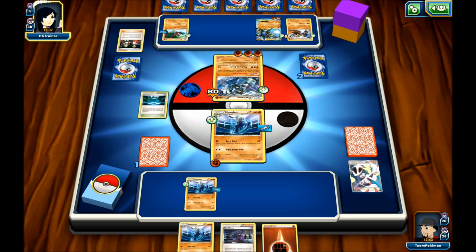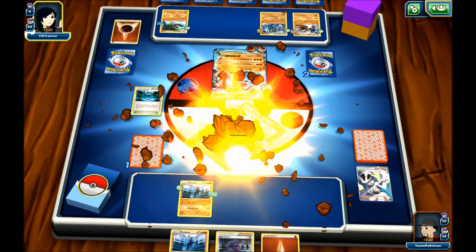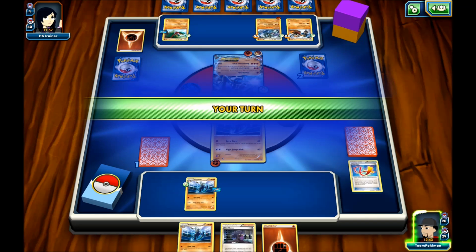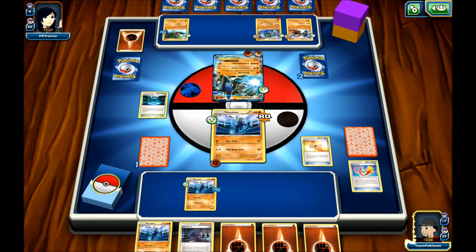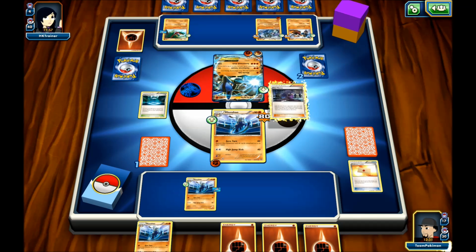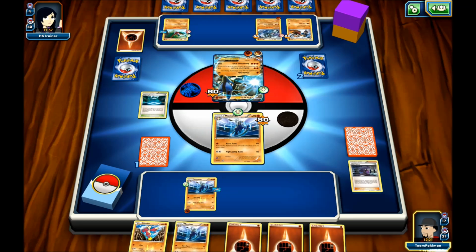Okay. I can see another energy on the Lucario and a retreat into the Lucario EX. Okay. And Corkscrew Smash for 100 damage. Let's think. Okay, we got the Professor's Letter. I'll use it to just shorten my deck. Let's see, I'll drop a Hex Maniac because I have no reason not to drop it. My opponent will do less damage this way. And then I'll go for the Arrow Turn, 60 damage.